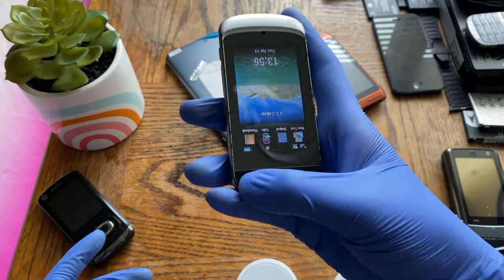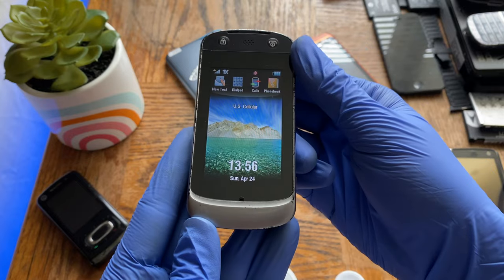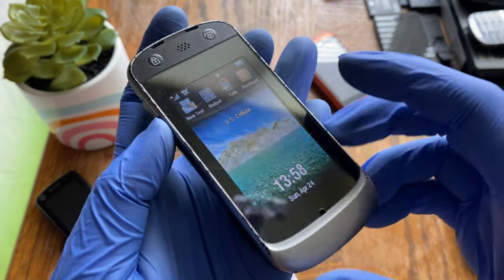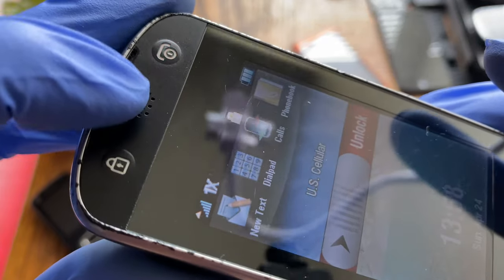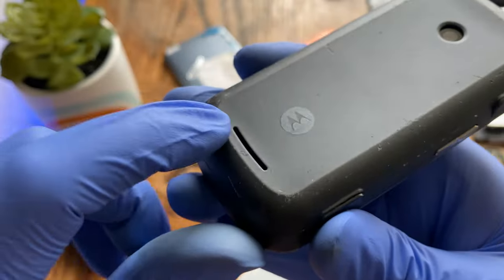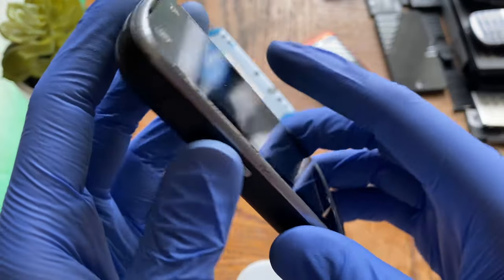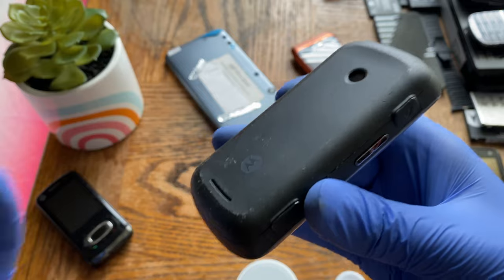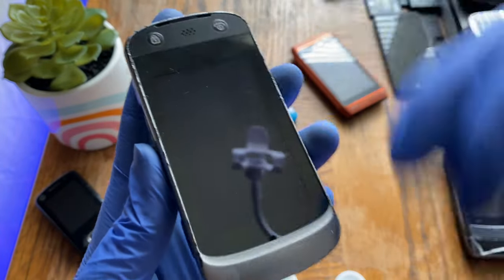Usually when you see this phone, you think the buttons are upside down, but okay — then you turn the phone on and the whole thing is upside down. You realize the microphone's at the bottom and the speaker's at the top, and that's where the confusion starts. Going around the phone: we have the lock button and power/sleep-wake button up here, the ear speaker, and the main speaker hidden underneath. The OS is very touchy — it's not polished, it's a proprietary OS — but we'll dive deeper into that in the full retro-style review.